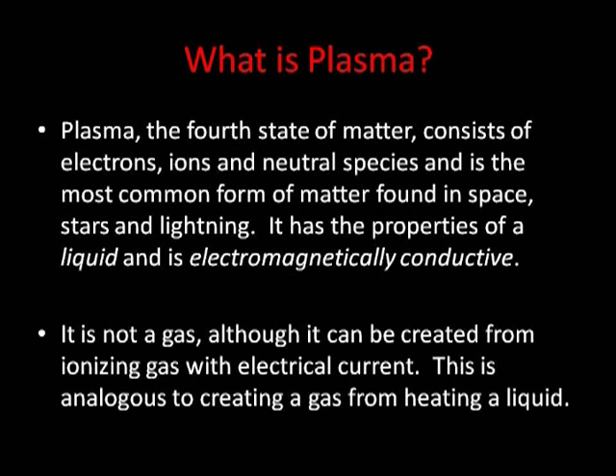Plasma is the fourth state of matter. It exists in 96 to 97% of the universe, while the other 3 to 4% is matter. Plasma is the primordial substance that creates all matter — it existed when there was no light in the universe, at the very beginning, and slowly as the plasma condensed, it created matter.